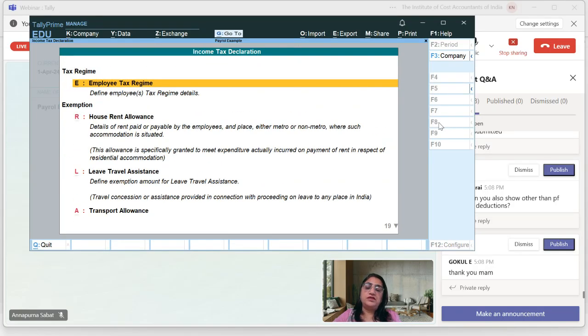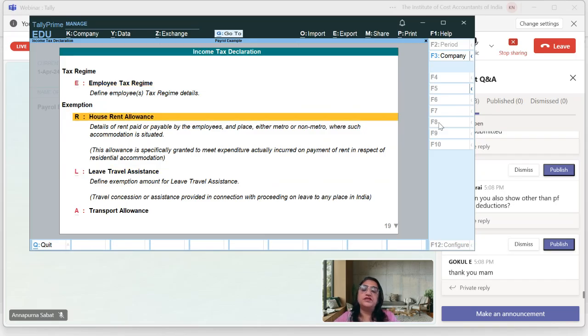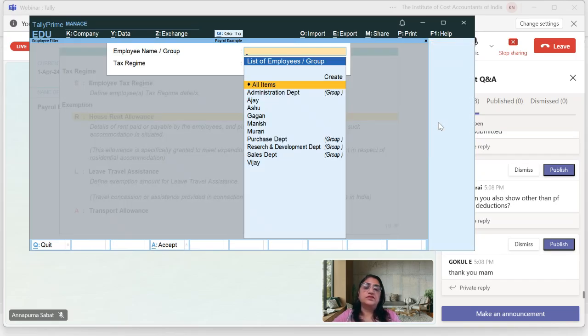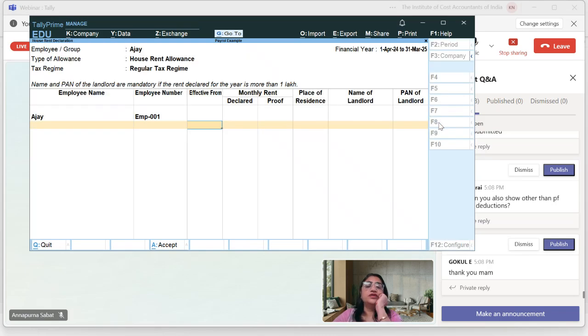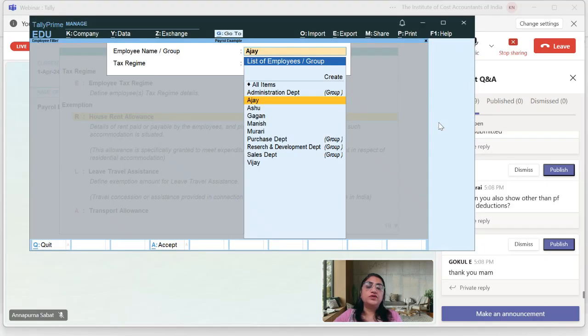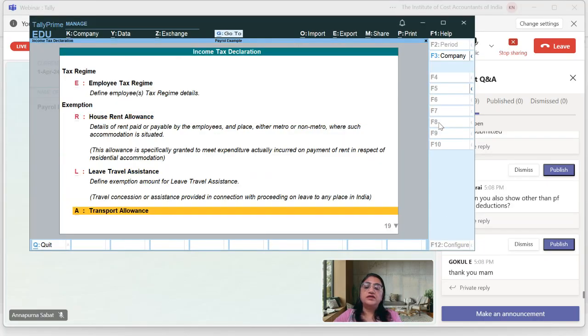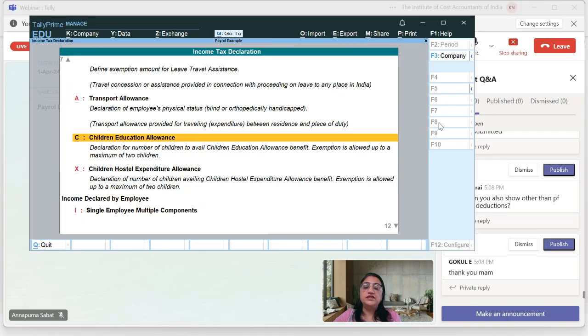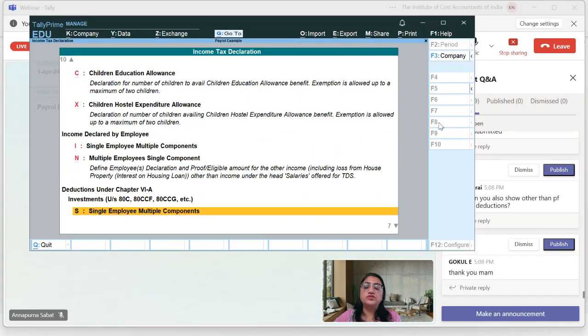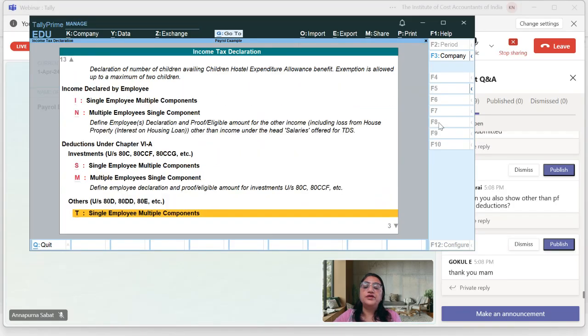Even every deduction you can mention from here. For Ajay, effective from monthly rent. How much monthly rent is he providing? So he can claim for the amount paid as rent. Okay, and then leave and then LTC, children educational allowance, hostel, single employee.